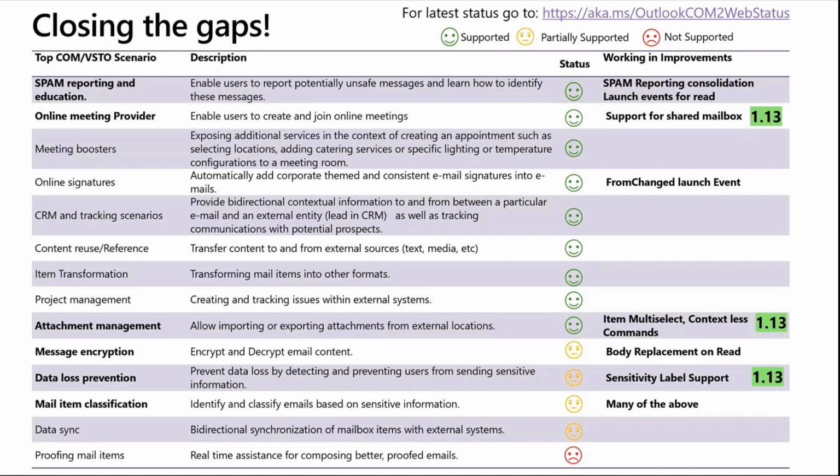In 1.13 we're including support for shared mailbox, something that you have asked for a lot. Item multi-select, contextless commands, and so on and so forth. Some of them are part of our announcement at the conference for 1.13. So let's go into that in more detail. Let me move on to the next chapter.